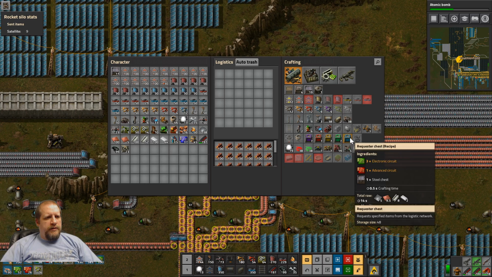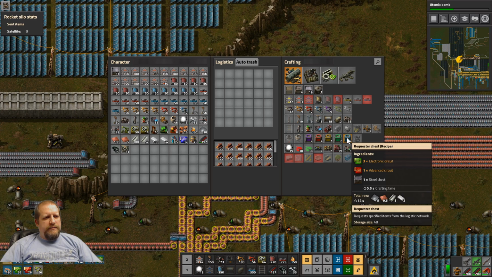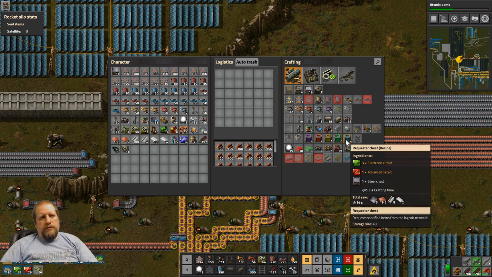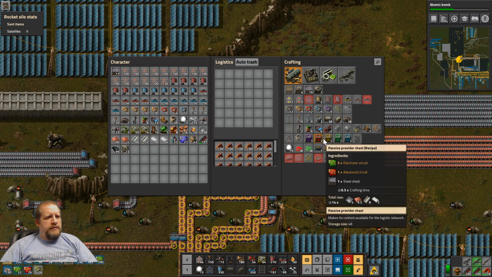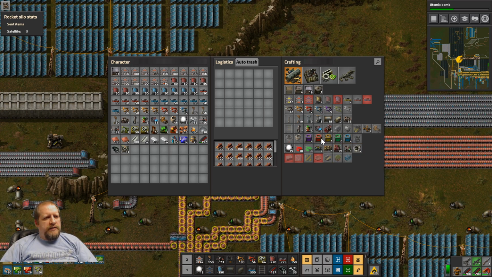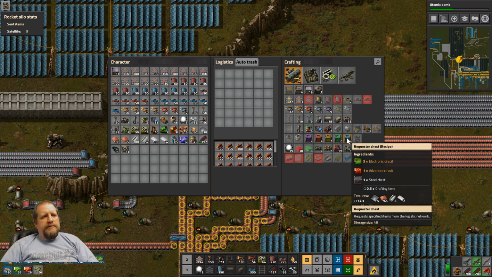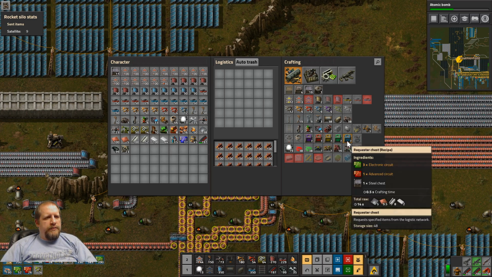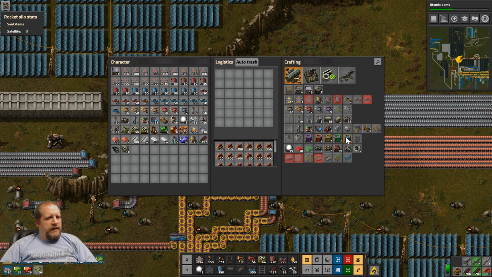And then requester does not give out at all. It just takes from the network and holds it there until you pick it up. Or I guess an inserter could probably pick out of it. I don't know. So it's recommended that you start off with just passive provider chests and requester chests, the red and the blue ones. Goes from red to blue, and that's that.